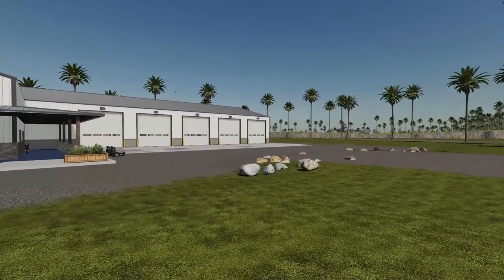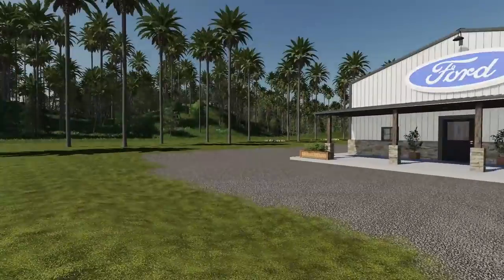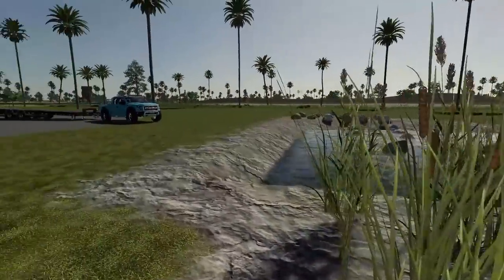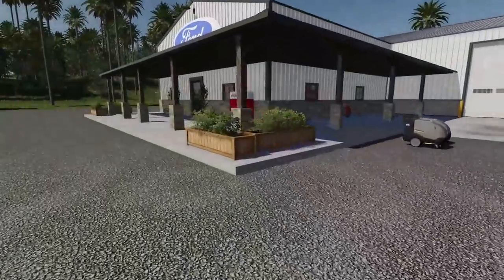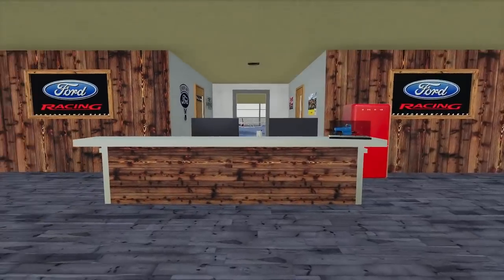And after a couple minutes, like I said, it wasn't going to take long to build this property. And we're at a finish, so we're all wrapped up. We got a nice pond here in the little driveway area. It was a quick and short build, but it's a racing garage. We're not going to be here long. It's just a place to put the Ford racing vehicles at, but it's really nice on the inside. Let me show you a look.